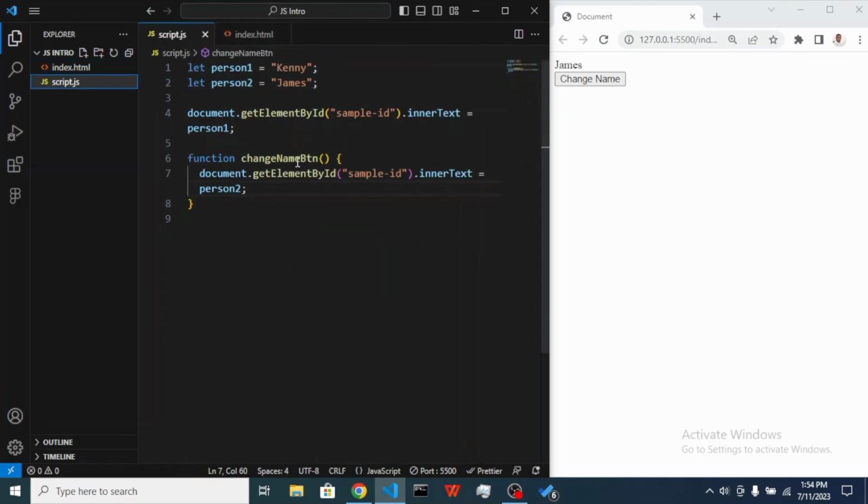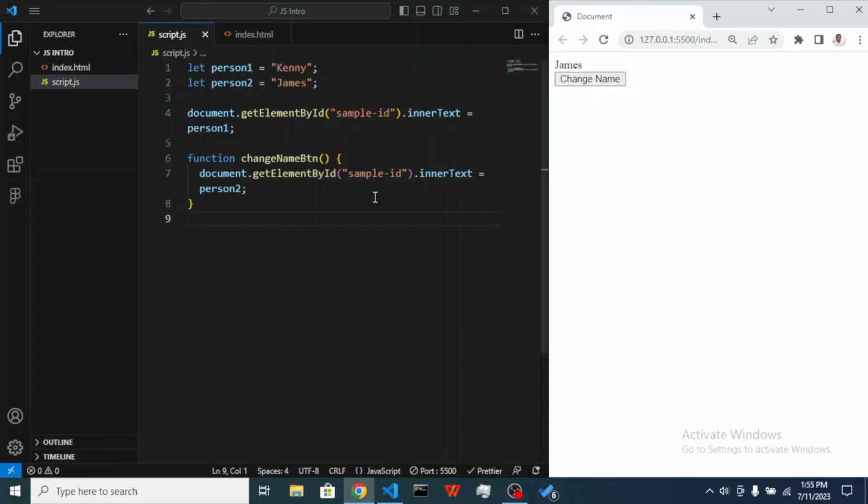This is how you make use of functions. It just lives on its own and does nothing. Normally when the browser loads, it does nothing, but it just waits for you to click on the button. Once you click on the button, the event will trigger the function. And once I click here, the name is going to change to James.